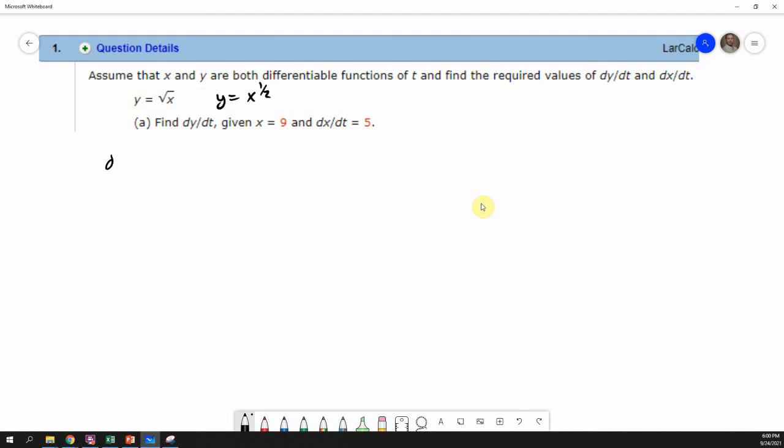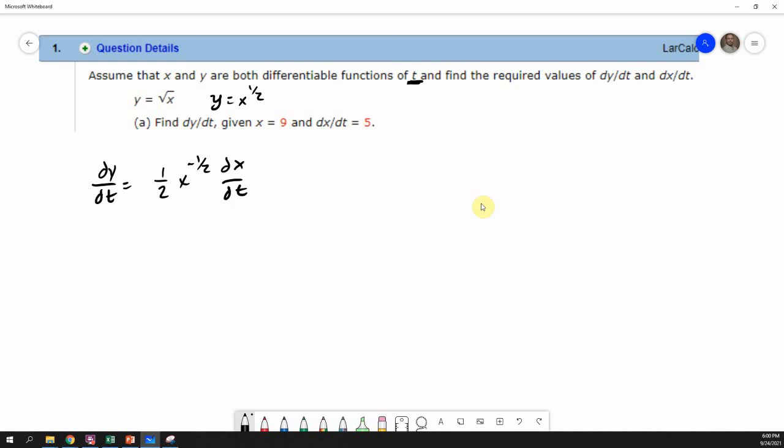So when we differentiate it, we get dy dx equals, and be careful, make sure you read it. They're both functions of t. Right? Both of them are functions of t. So no longer are we saying that the derivative of x is just 1. Now the derivative of x is dx dt, because we're talking about it being a function of some other variable. So, the derivative of y is dy dt. Remember, this is y equals x to the 1/2. And the derivative is 1/2 x to the negative 1/2 dx dt. Both of them have to have that differential on them now, considering they're both functions of some other variable.